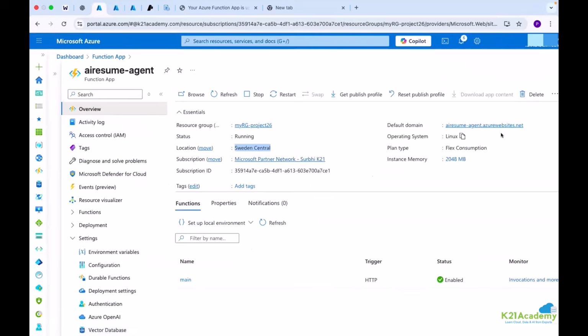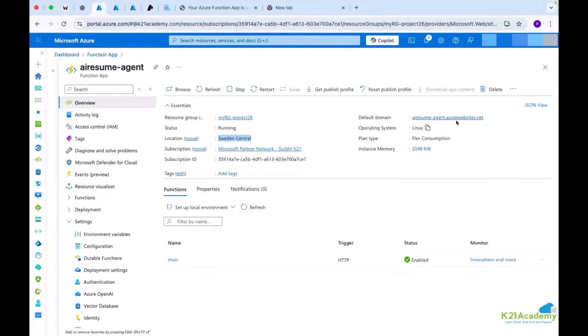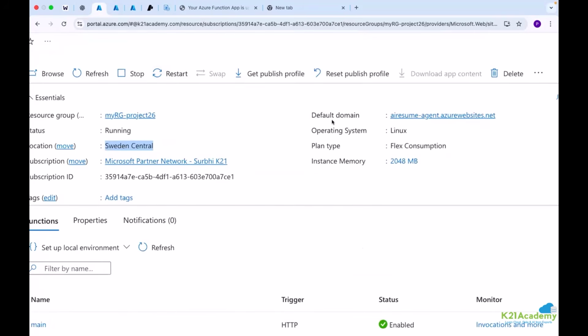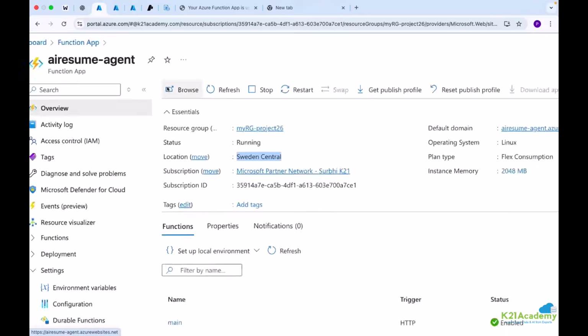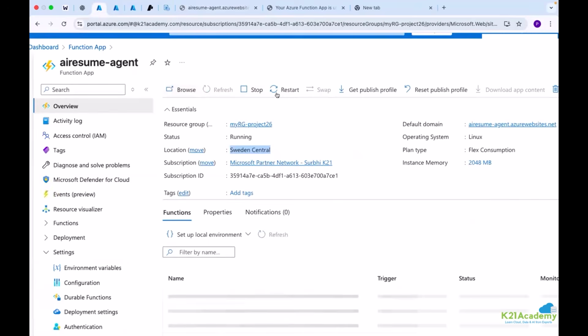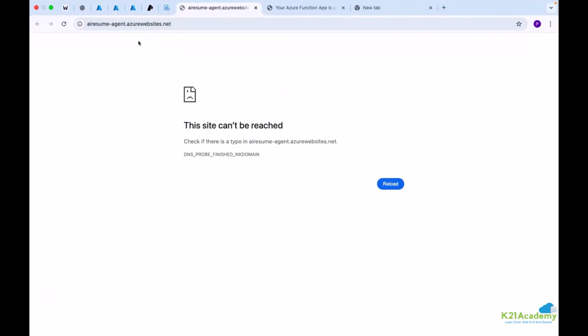With that, you can find, like by default, it will give the domain here, and the domain name will be like that, azurewebsites.net. So make sure this is going to create a complete website for you as you start using it, right? So right now we are using this one so that you can also get your front end. So either you click on this or you click on this browse button. So when I click on browse, in case sometime it will be stopped, so I need to restart, or let's see if it is working or not. Here, resume agent, okay.